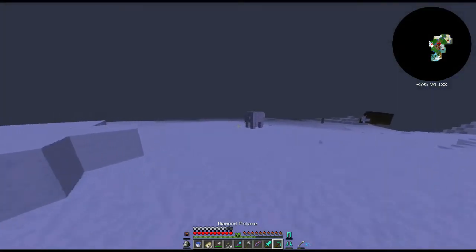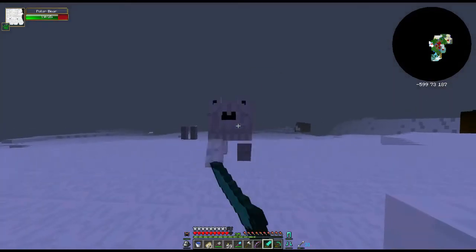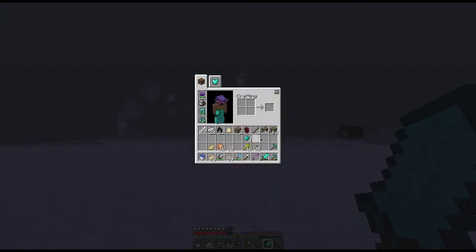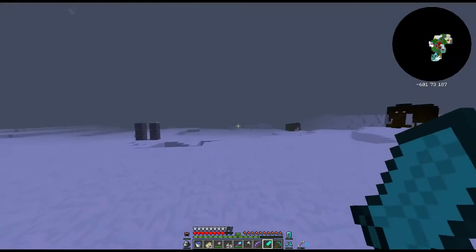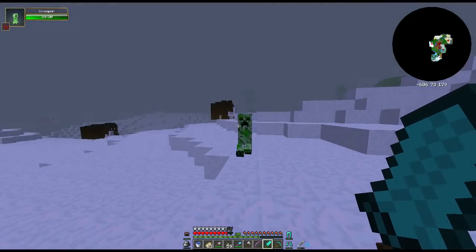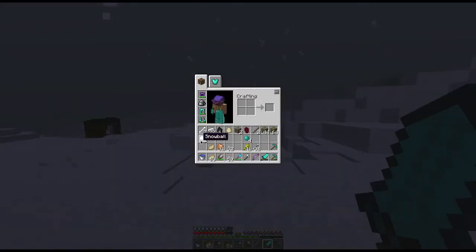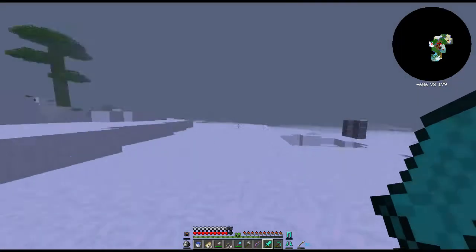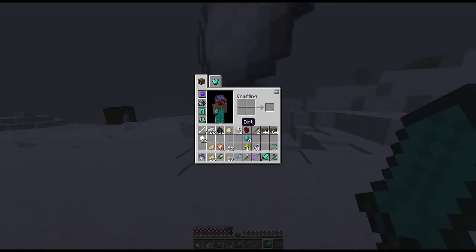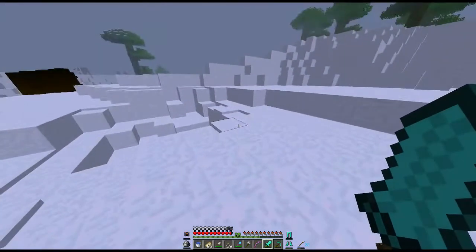This place looks nice. What's this? Polar bear. Die! Polar bear! Mammoth. Yeah, there seems to be an angry Enderman. Shut up, Enderman! Shut the hell up! Shut up! And stupid snowballs, you stop as well.